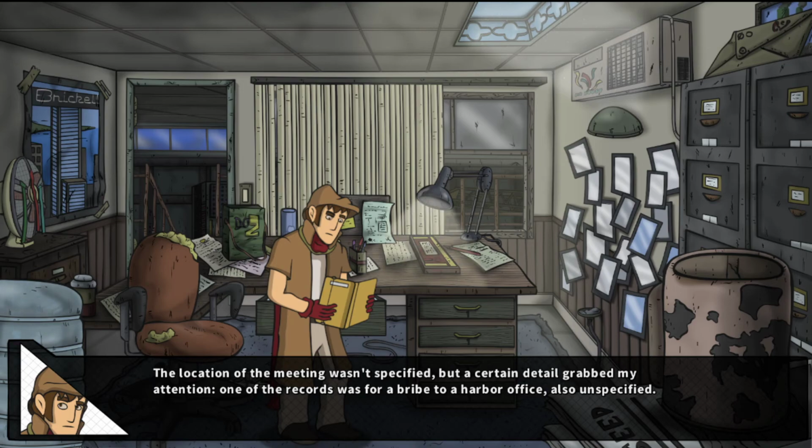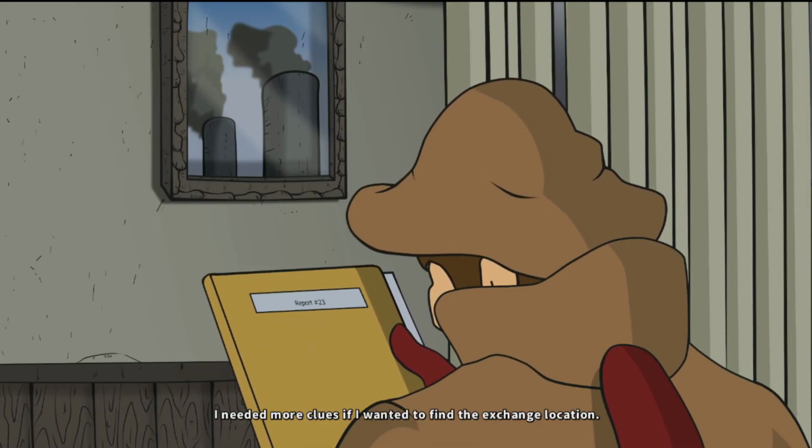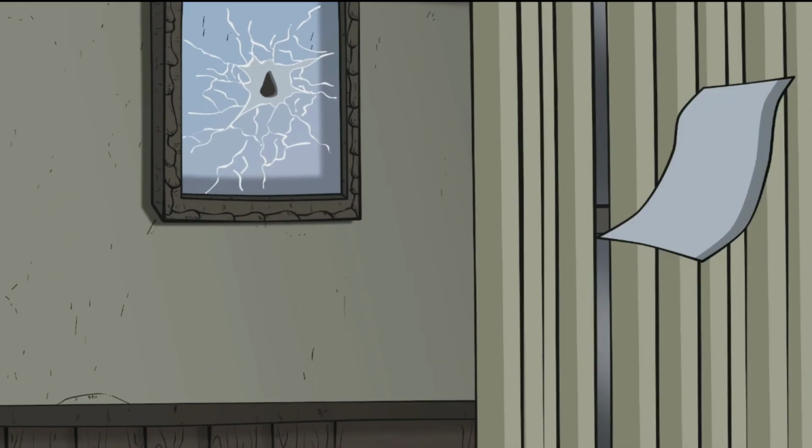One of the records was for a bribe to a harbor office, also unspecified. Considering the number of piers in Miami, finding the right one would be far from easy. I needed more clues if I wanted to find the exchange location. Uh-oh.